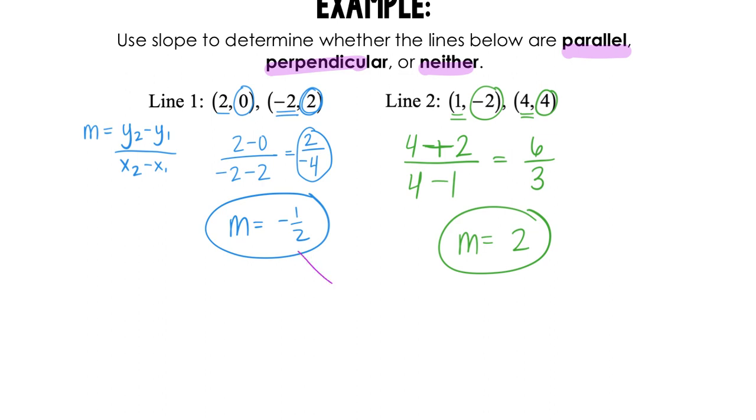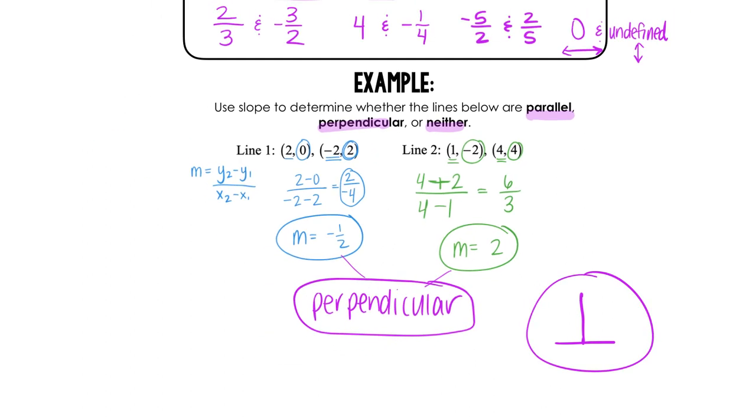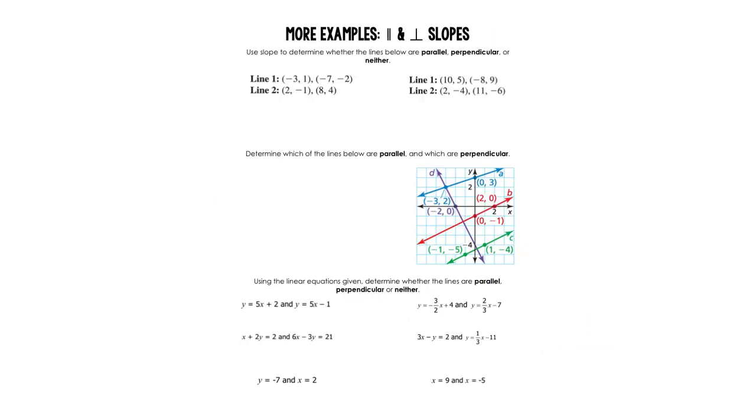And then you just have to compare the slopes. So these are definitely not the same, but they are opposite reciprocals, because if you flip 2 upside down, remember there's a 1 on the bottom, right? So if you flip it upside down, it would turn into 1 over 2, and it is negative and this one's positive. So since these are opposite reciprocals, that means the lines are perpendicular. Now you can write the word perpendicular like this, or you can use the symbol for perpendicular, which is the upside down T. So either one of these would be okay. Okay, so that's one example of how we're going to use this. We're just going to find slopes and then determine if the lines are parallel or perpendicular.